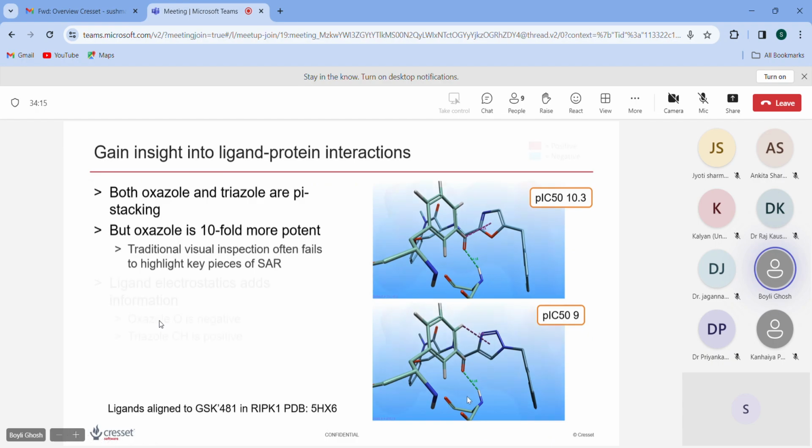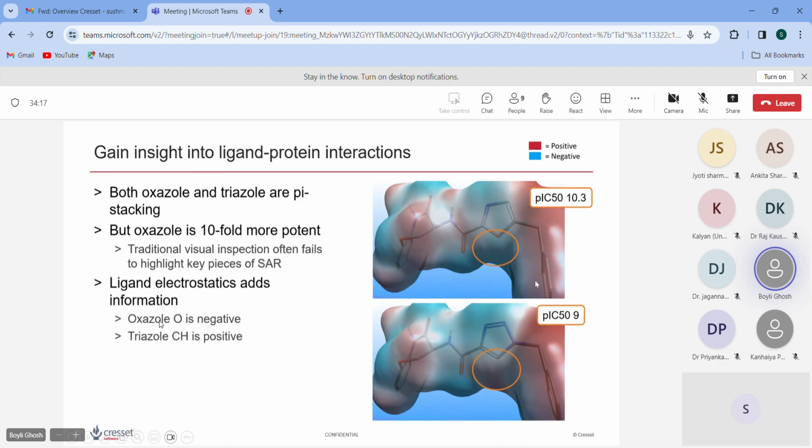And here the electrostatic surface comes into the picture. You can see the electrostatics has been plotted on the ligand surface, and near this oxygen, which is electronegative in nature, there is a negative electrostatic surface which is blue in color, whereas close to this tetrazole, which has a CH pair, it is slightly less negative and slightly reddish and whitish in color.